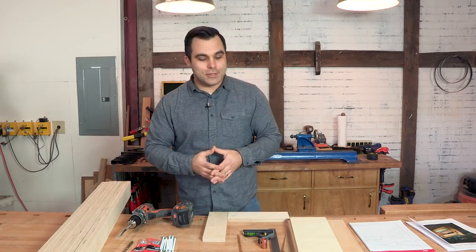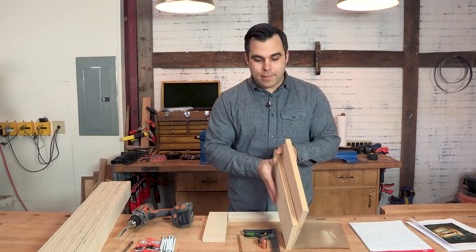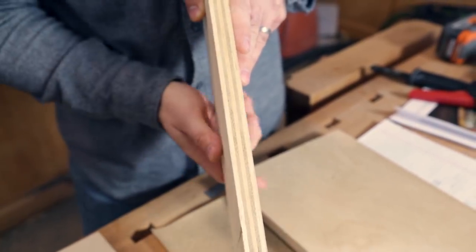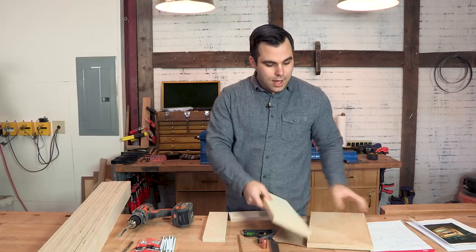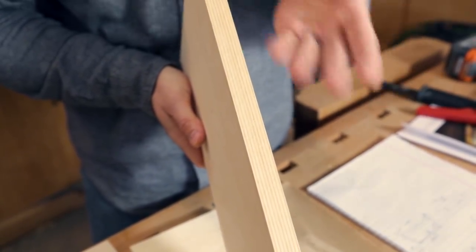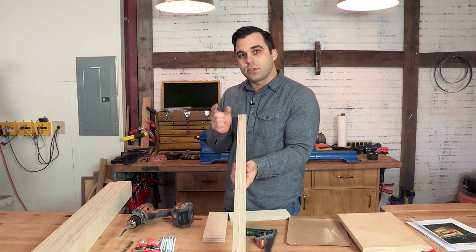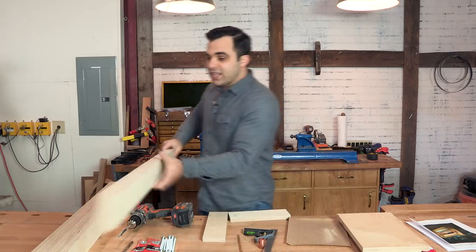A couple things that I want to bring to your attention first. Alan calls for using Baltic birch plywood. I emailed Alan about this and he said, do not use construction grade plywood as you see here. Because what you have is just five layers of wood and they have all kinds of interruptions and at times voids. This is actually a pretty nice piece, but with Baltic birch, you get about 13 plies of birch plywood and it's the same wood all the way through and you're not gonna have the same amount of voids in it. So it's much more sturdy and most of the wood on this project is actually two plies glued together. And so you end up with an inch and a half thick beam for your rails, for the top, and for the sides.